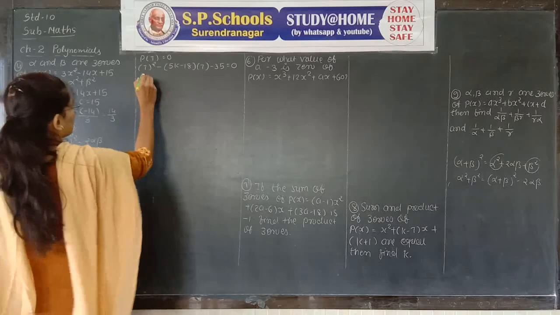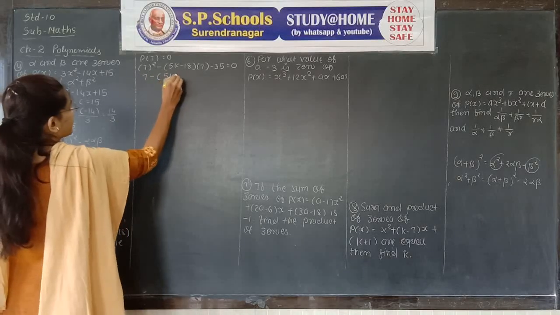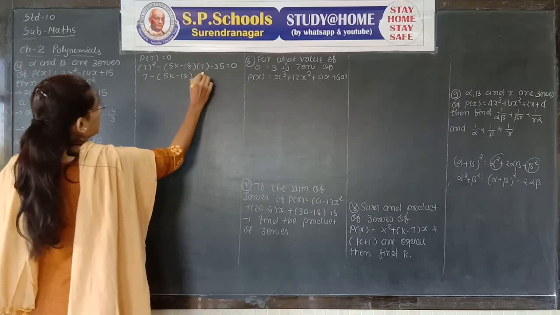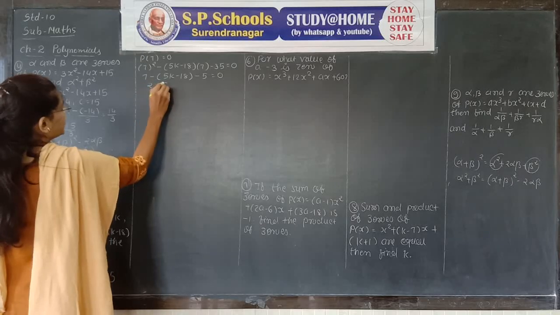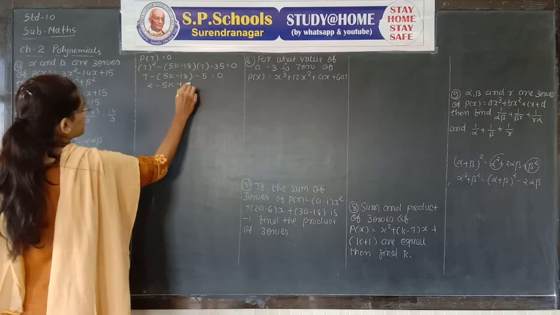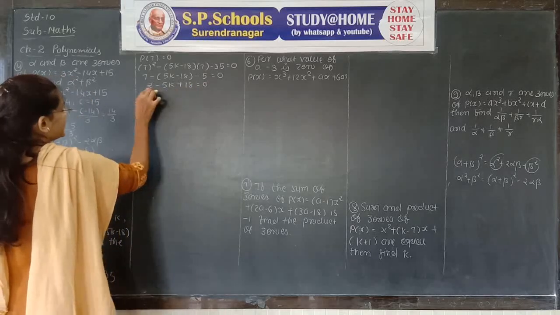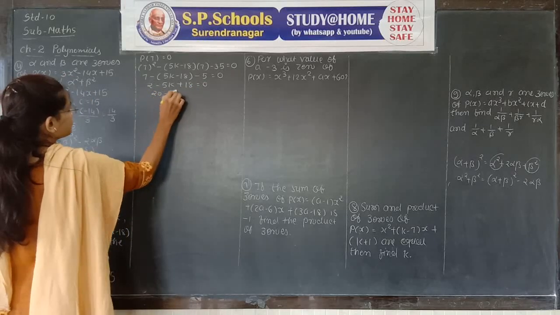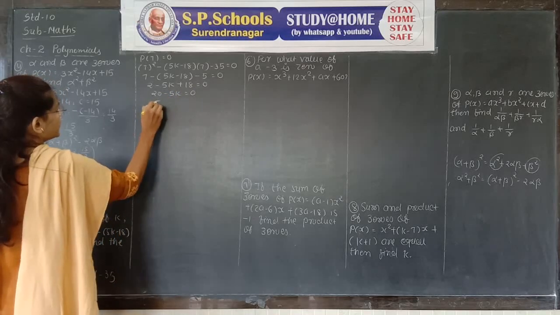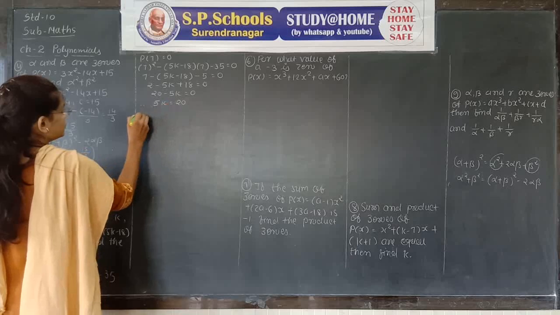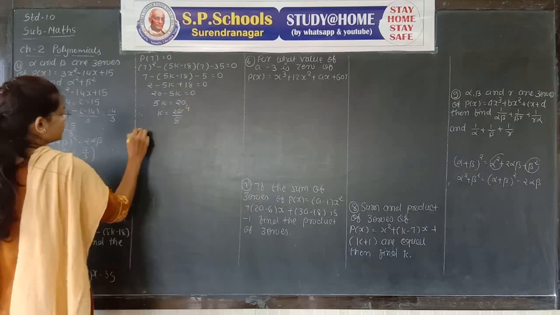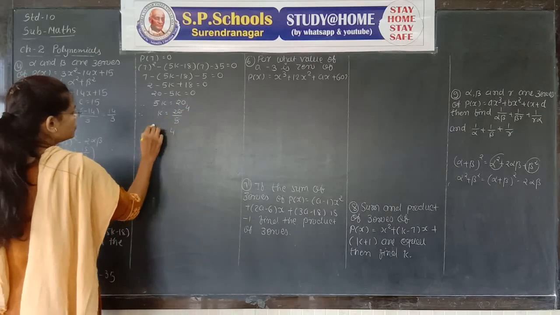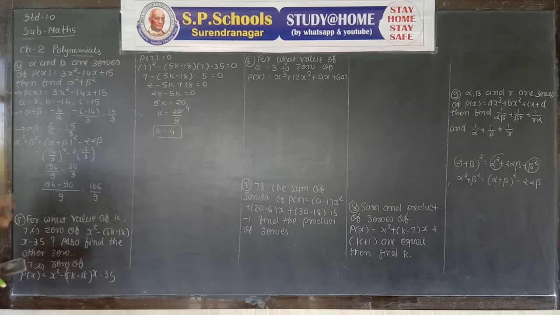By taking 7 as common, 7 minus 5k minus 18 minus 7 5s is equal to 0. 7 minus 5, which is 2, opening bracket, minus 5k minus minus plus 18 is equal to 0. 18 plus 2, which is 20, minus 5k is equal to 0. That's why 5k is equal to 20 and the value of k is 20 upon 5. 5 4s are 20. That's why k is equal to 4. The value of k is 4 is obtained here.